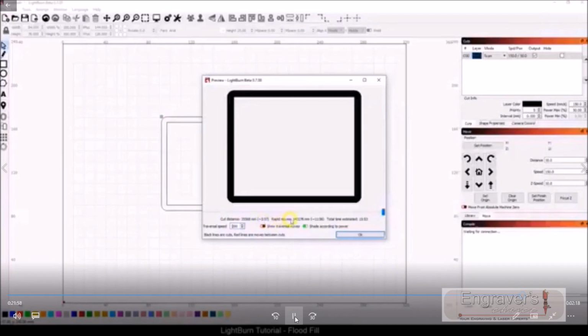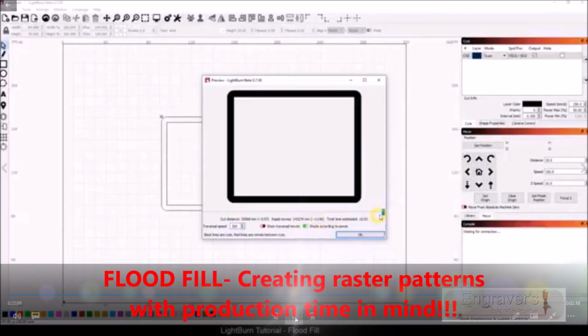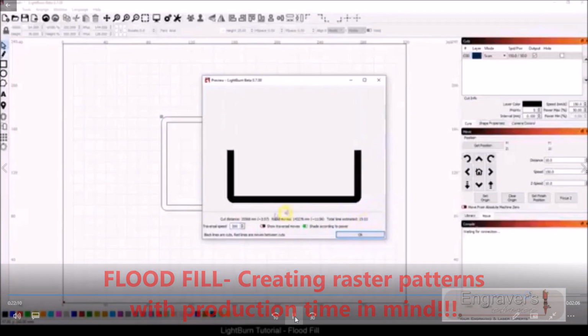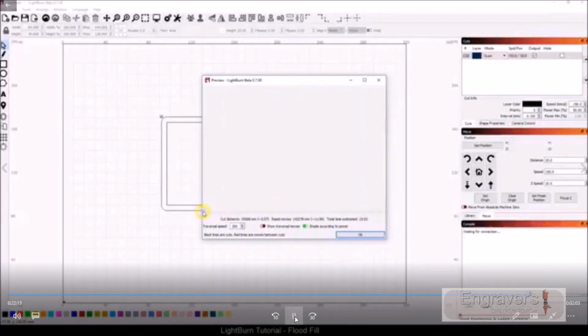Now that may be a little hard to see with my resolution, but right now it's 14 minutes or so here. 14 minutes for the traversing time. So he's going to slide over, and you can see it does it all as one large image. So across, you're losing time with it traversing from left to right to laser that line weight.